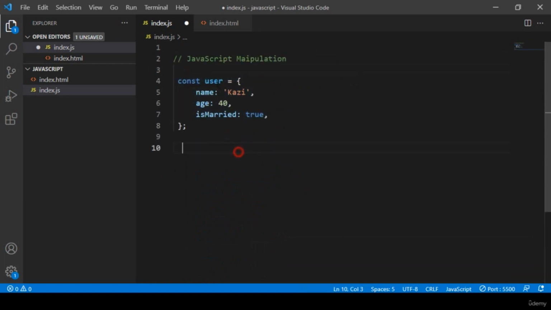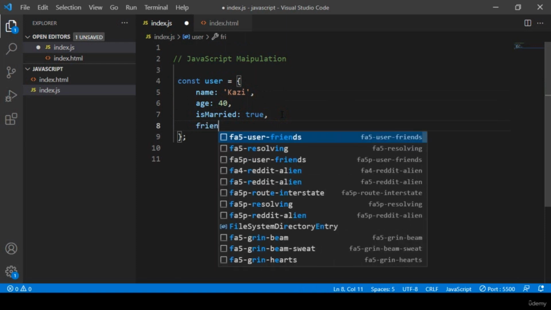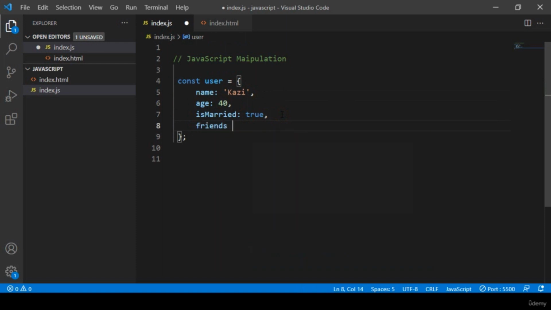Here is our object. Into the object, there is our user object. I take one property named name, a property named age, and another property named isMarried, which is a Boolean type. And better I add another one as friends, and here I want to take an array type. You already know about it, that is how to declare the array type. I name one Kazi, but I have already taken that, so better I name it Aryan, and then John. So these two friend names make up our array type, right?